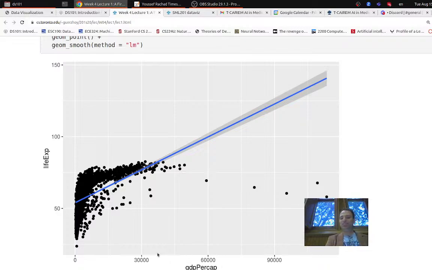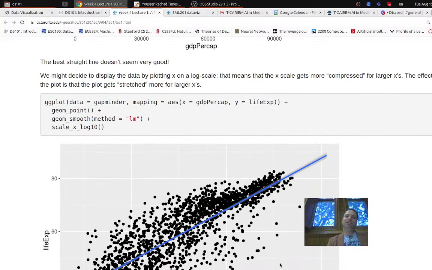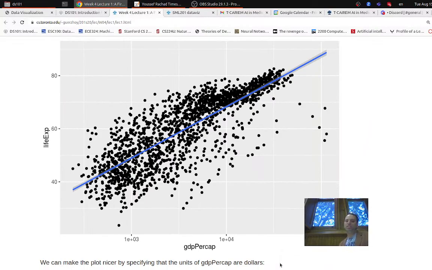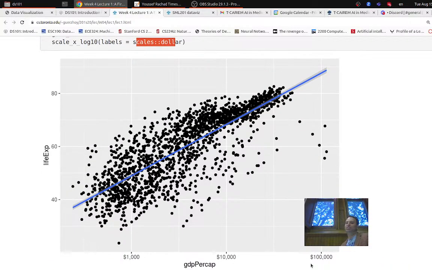And here you're displaying 30,000, 60,000. And then we went to this, which is arguably better, but you have to think about, okay, what's 1e+05 in dollars? It's not that difficult, but you want to make it as obvious as possible. And then here you display the units, and because it's dollars, R by default, you can always force it, of course, displays it in units that make sense for money. So this is much better, and it shows, okay, there is clearly a trend here.